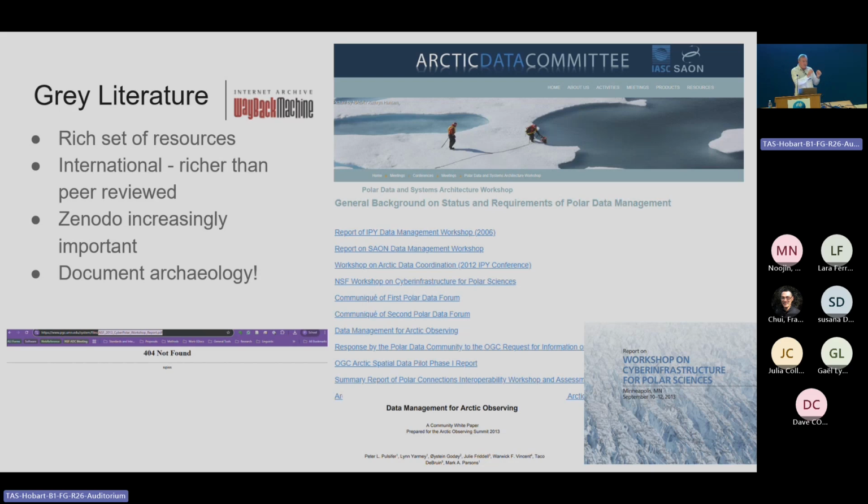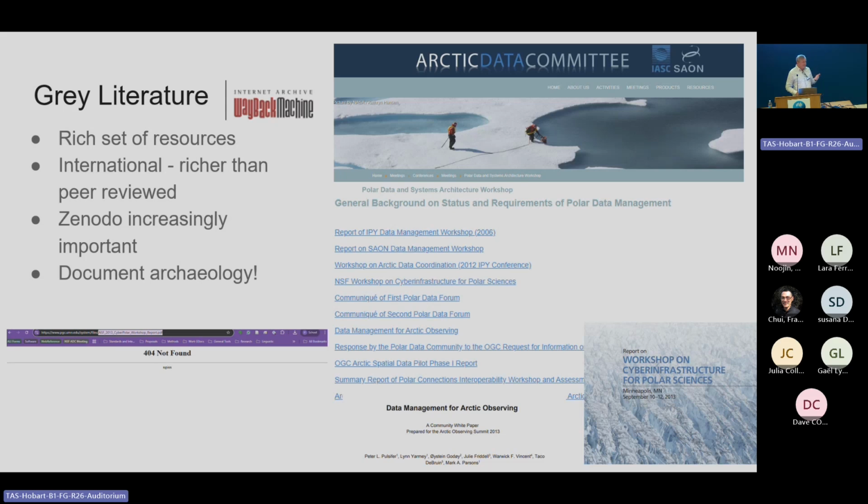You're tending to see North American, Japan is actually well published, Europe, but maybe not a lot from the rest of the world. So I think if we want to be inclusive of the international community, we want to consider that. Zenodo is a big, important resource that's coming. A lot of folks and groups are publishing there.